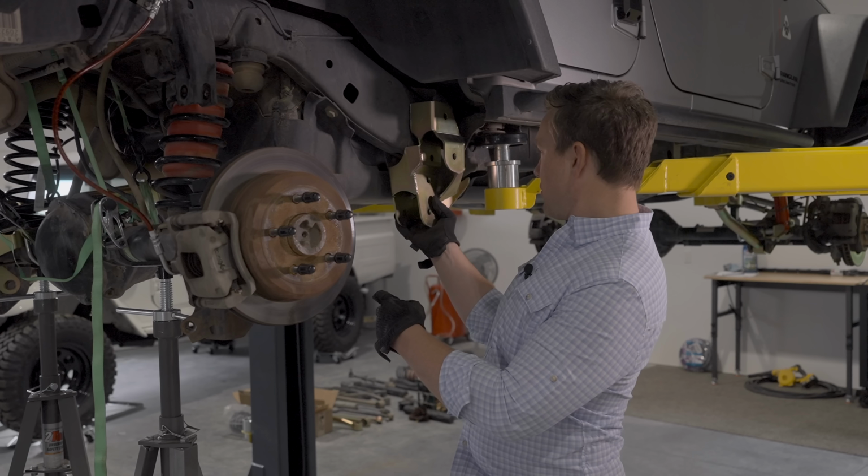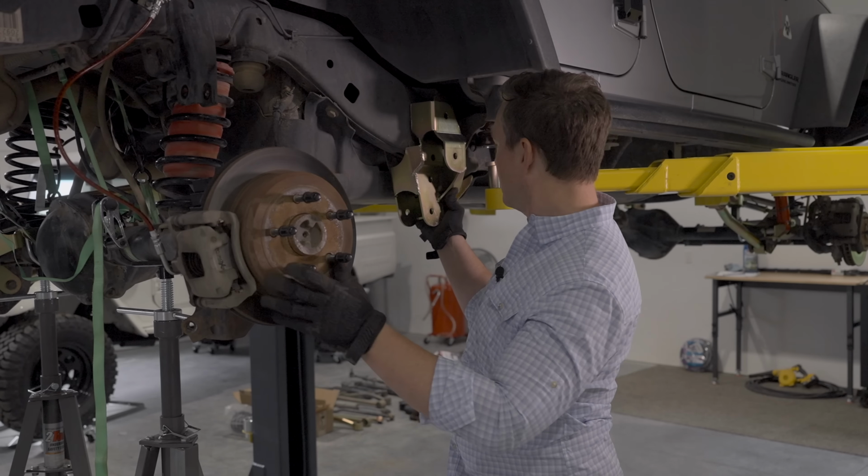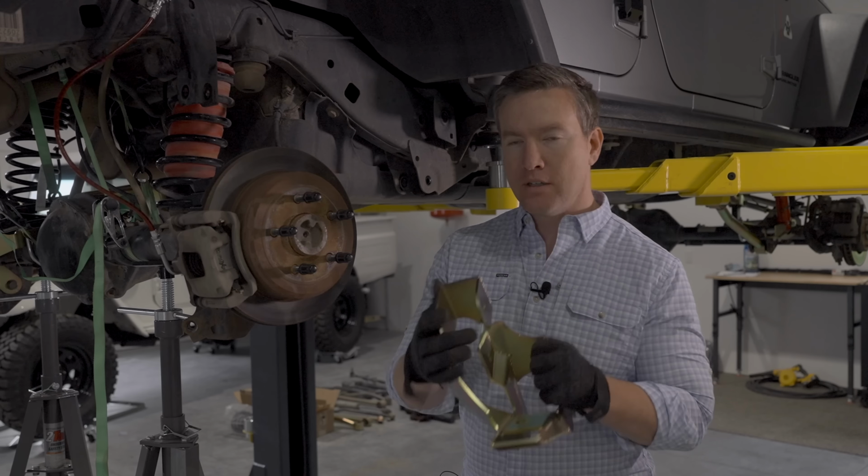This is the drop bracket I think we're gonna put on here to attach these control arms for Chris's suspension. So that's looking good. Thank you, Metal Cloak, for this.